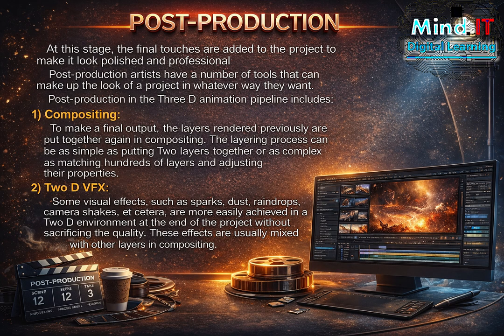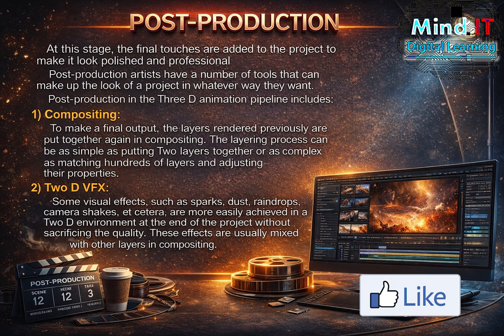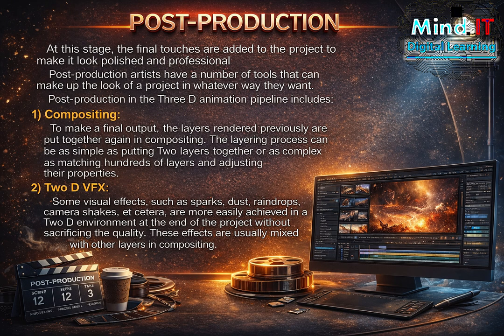The layering process can be as simple as putting two layers together or as complex as matching 2D VFX. Some visual effects, such as sparks, dust, raindrops, camera shakes, etc., are more easily achieved in a 2D environment at the end of the project without sacrificing quality. These effects are usually mixed with other layers in compositing.